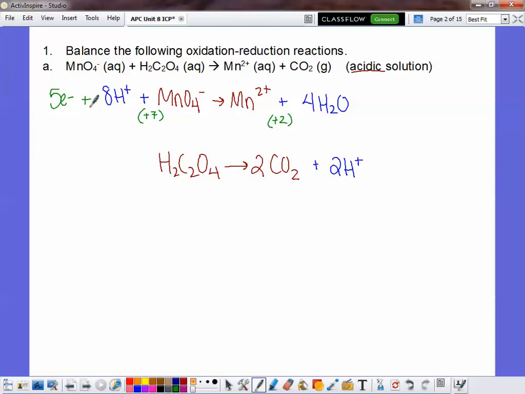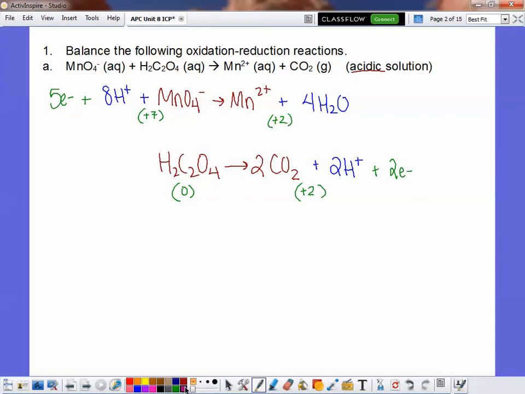And now for my second half reaction, a kind of a check: when you figure out your overall charges, you should be adding electrons to the opposite sides for each half reaction, otherwise you've done something wrong. So for this second half reaction, what's my overall charge on the left? 0. And on the right? +2. So yes, I'm adding electrons to the right because the right side is more positive. So how many electrons do I need to add to the right? 2.